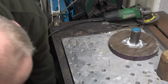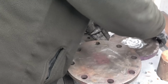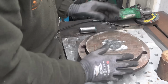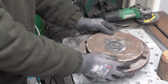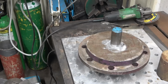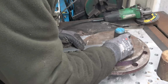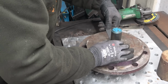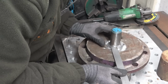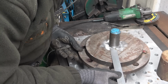I've got a little weld table I made a while ago. It should sit on there quite nicely, and that does in fact spin round. I've also got a proper weld positioner, but we're not going to go to them lengths. There it was. Very good.